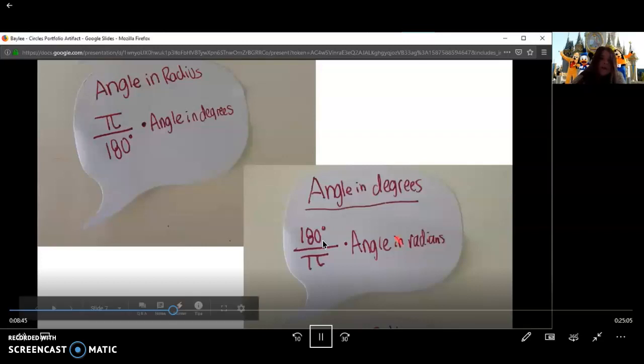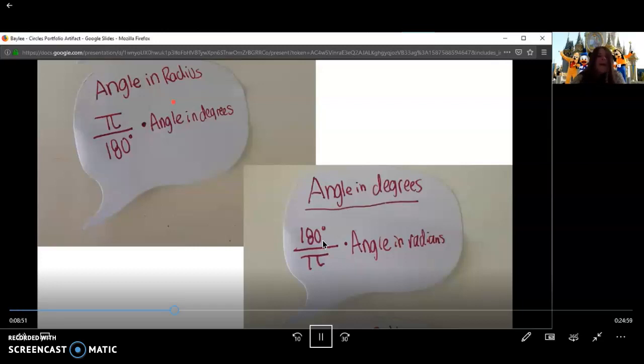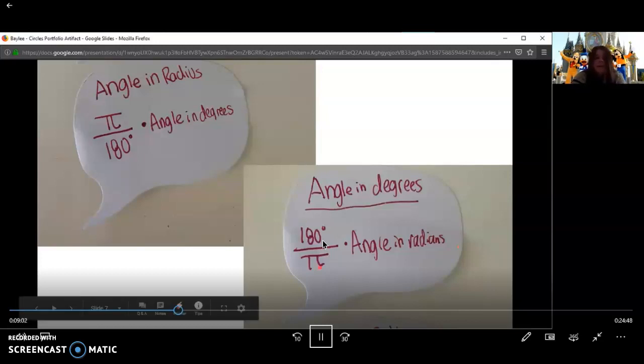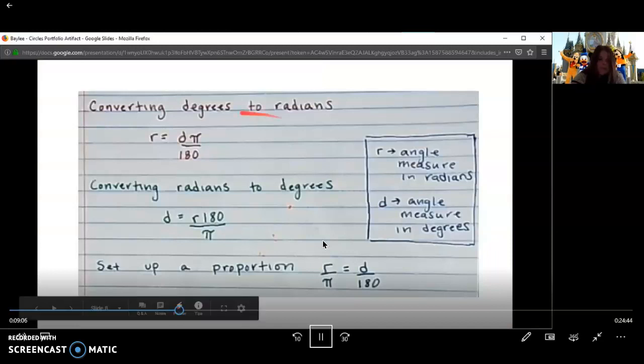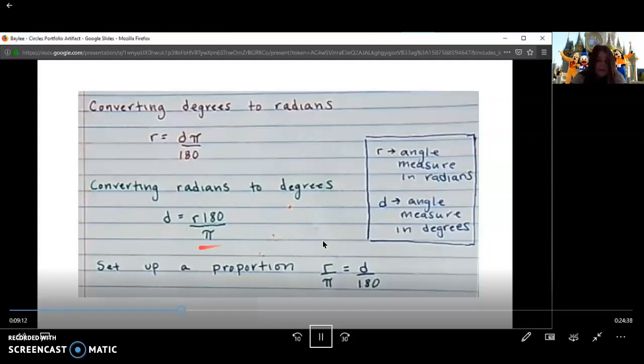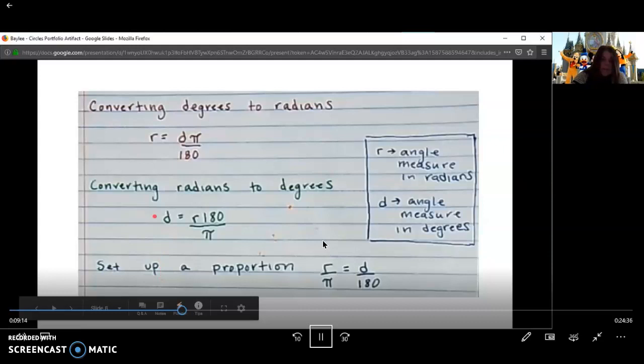And to figure that out, there's an equation that you can use to define the angle in radians. You would use pi divided by 180 times your angle in degrees when it's given. And to find the angle in degrees when given the radians, you would use 180 degrees over pi times the angle in radians, which is what it explains in this slide over here too. This is just another way to write the same problem.